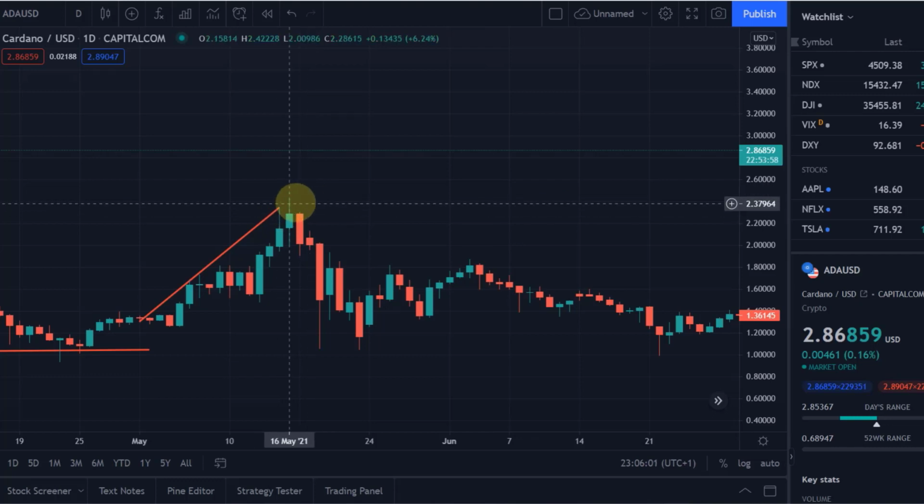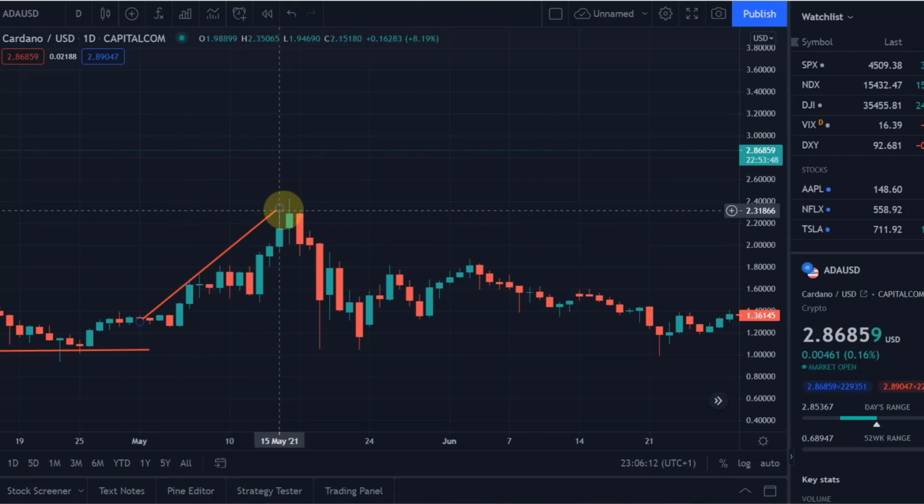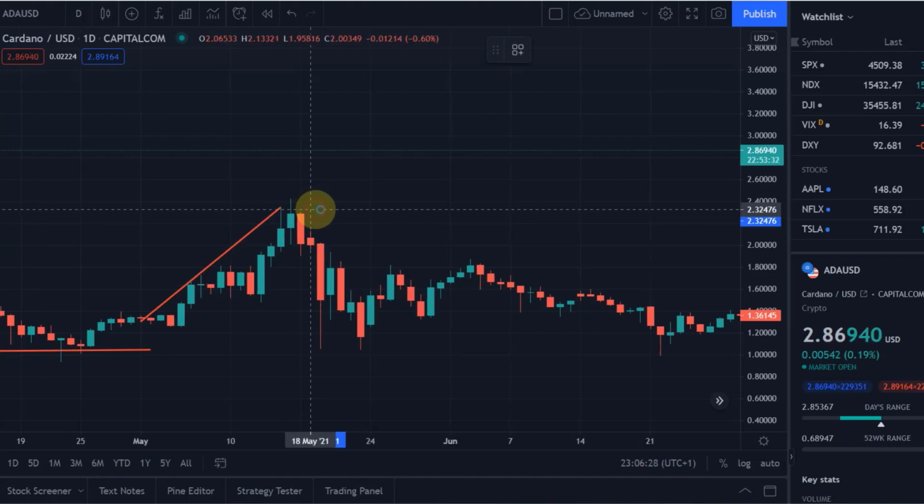After that, even after the first candle, that then indicated a momentum shift. And at that point, taking all of that into account, you could have predicted that after a very steep increase, at some point there needs to be a price decrease as well. These long shadows to the upside, the inability for the price to push any higher, and the red candle. So at the latest at this point, you could have seen that there was a shift in momentum and the price went down. New lows were happening.